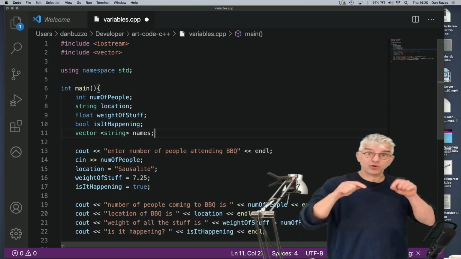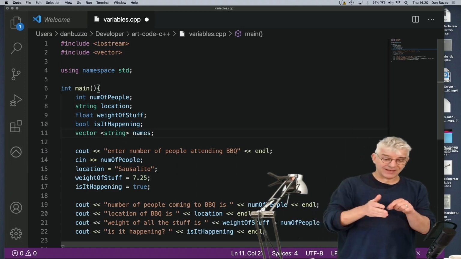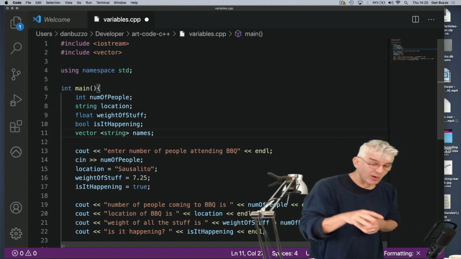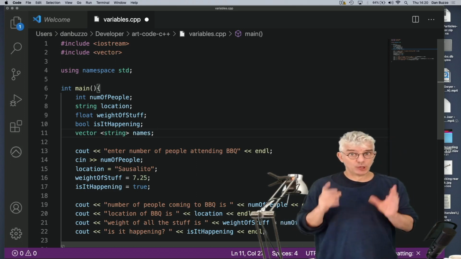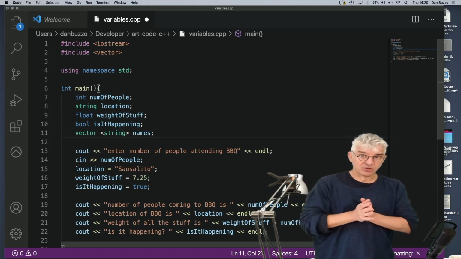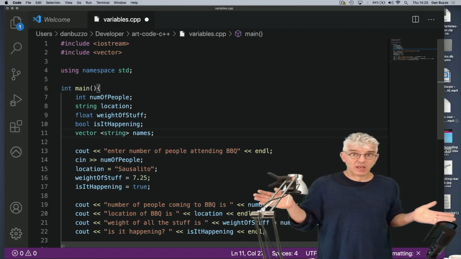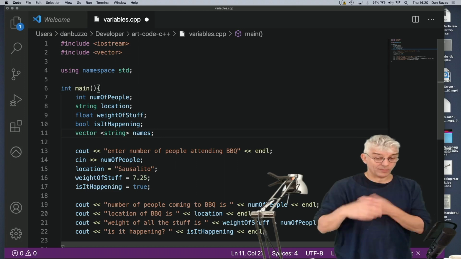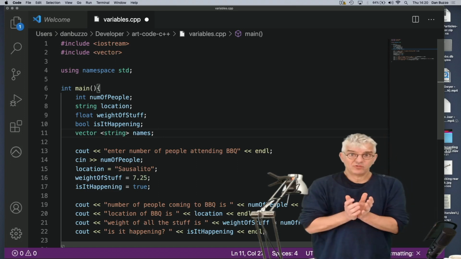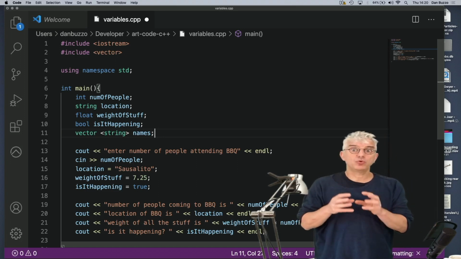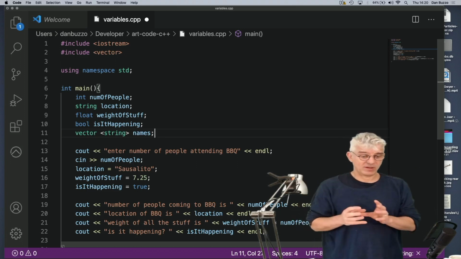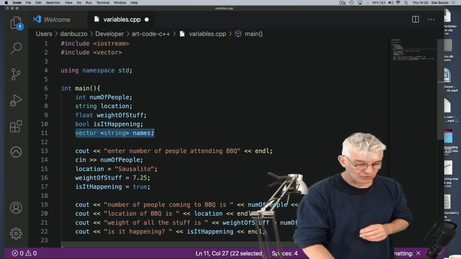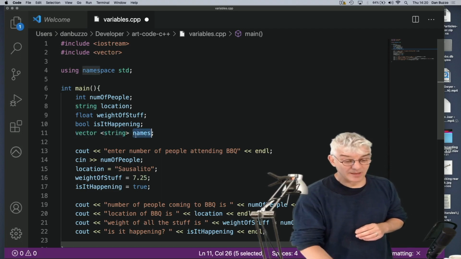In here I'm just going to put a couple of names and show how we can put the names in and pull the names out super flexibly. This is going to be very, very helpful in one of the next videos where I look at loops, how we can automate this process so we can add as many as we like without writing enormous amounts of code, and we can start making small mechanisms inside our code that help us do complicated things with very small amounts of instructions. So I've made a vector of strings called names, and it's empty.